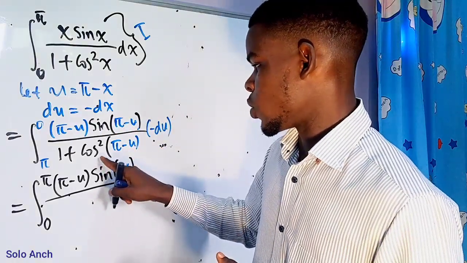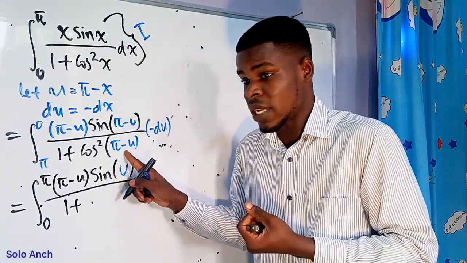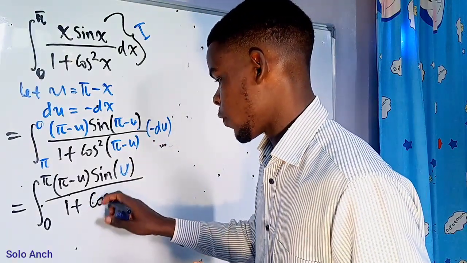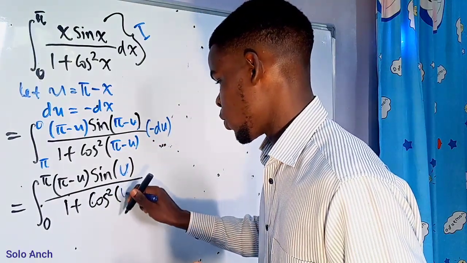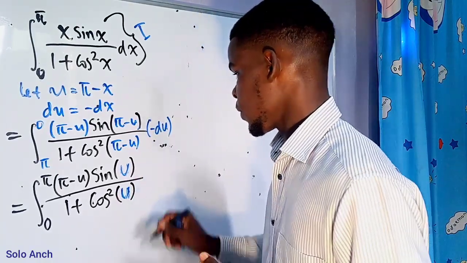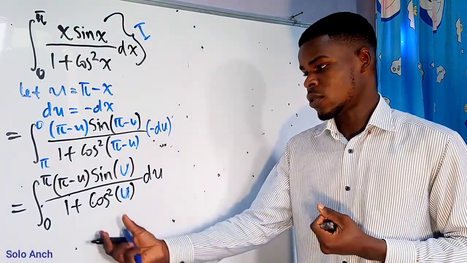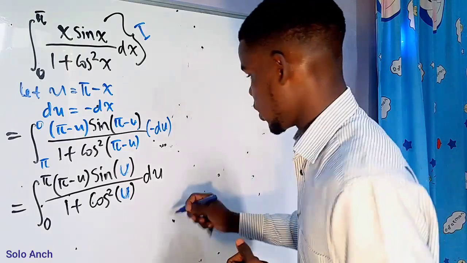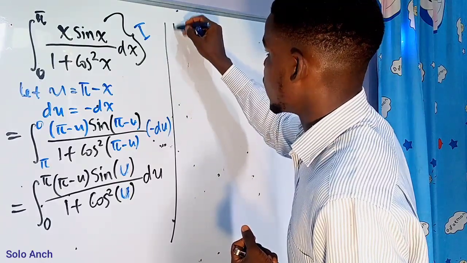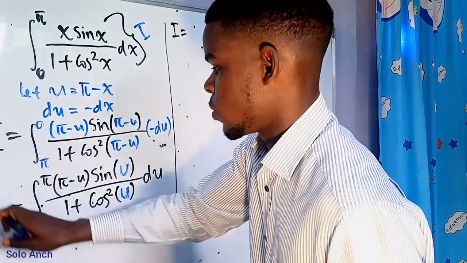That's correct. Okay, so we have 1 plus cosine, and this will also work similarly, because this one will have a negative, but the square is going to correct that negative, so we're going to have cosine squared of just u, right? This would have been negative, but the square will correct that. Okay, and we put the du over here. Remember, the negative sign was used up. So here, what I'll do is to split this. Okay, so let's just take it from here. That means that I will become this I here. All right, so take note that is the I we are using throughout.